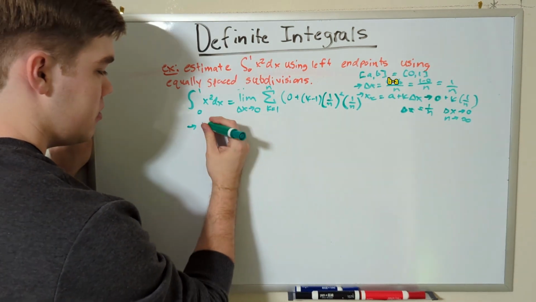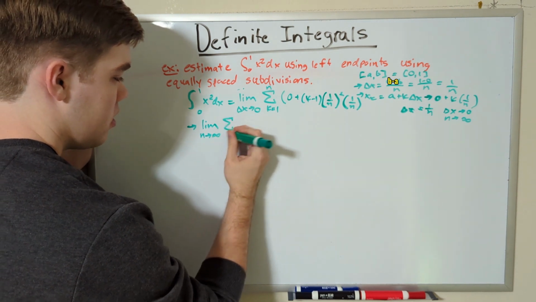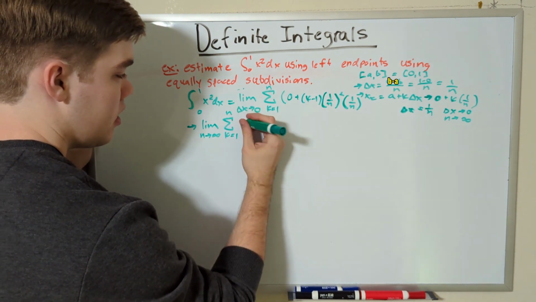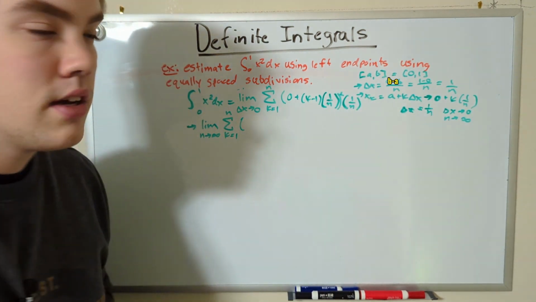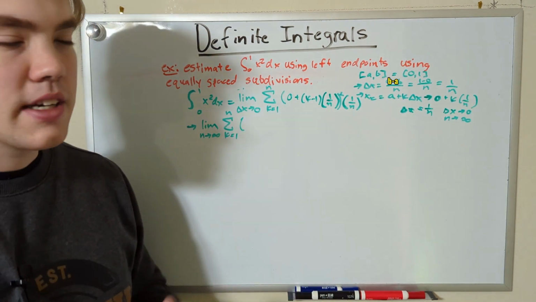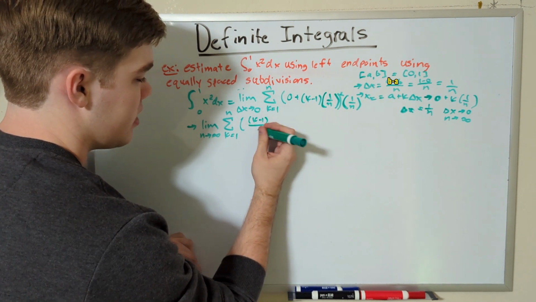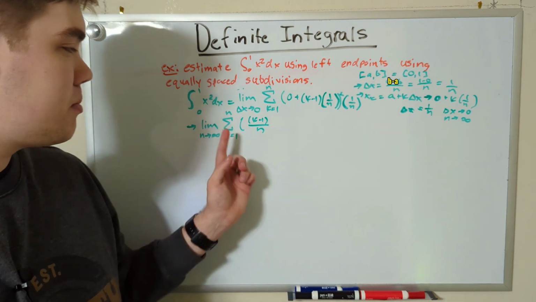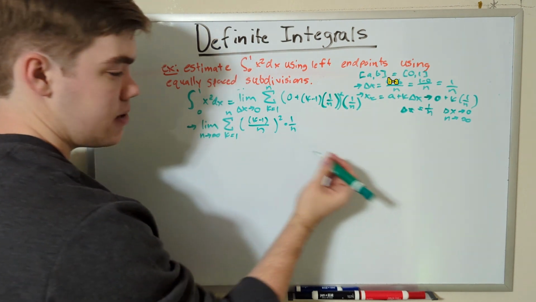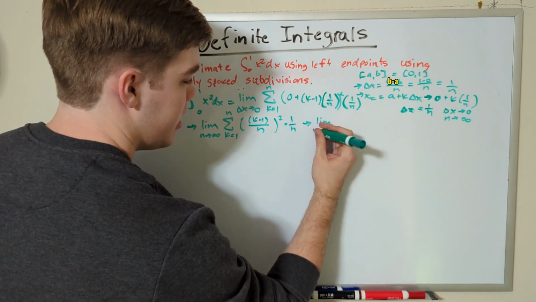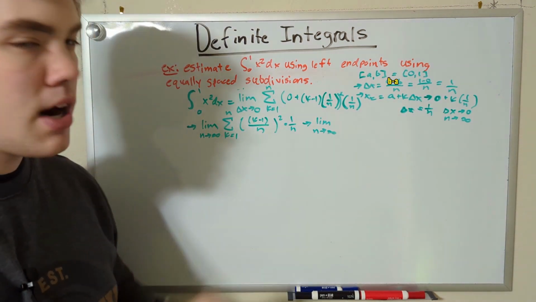So then this is all equal to the limit as n approaches infinity of the summation of k equals 1 to n of, and we're not going to include this 0 because there's not really any reason to, and I forgot a parenthesis here. Okay. Now we should be correct. We obviously don't need this plus 0 because it's 0. So then simplifying this down, we get k minus 1 all divided by n. 1 over n times k minus 1 just puts the k minus 1 on top divided by n squared times 1 over n. And simplifying this even further, we get the limit as n approaches infinity of, whenever you square a fraction, you just square the top and bottom, and that's the same thing.